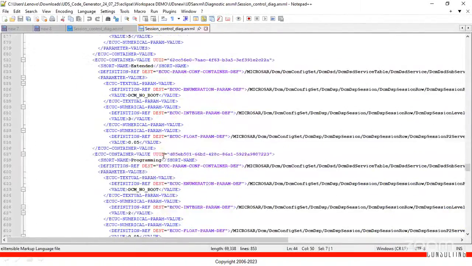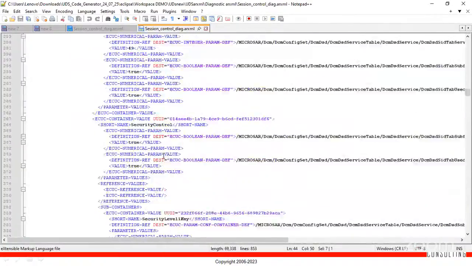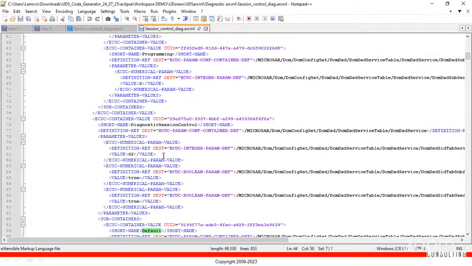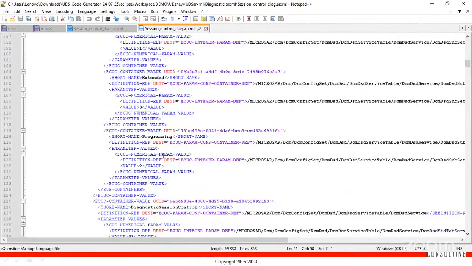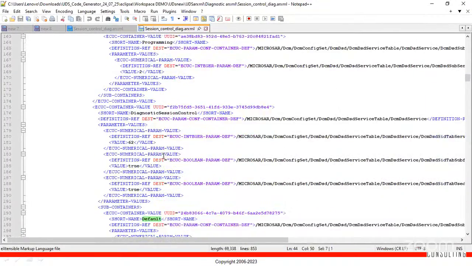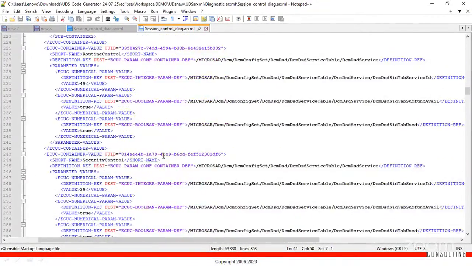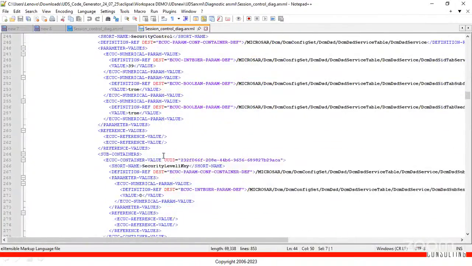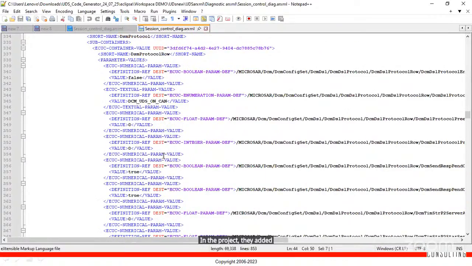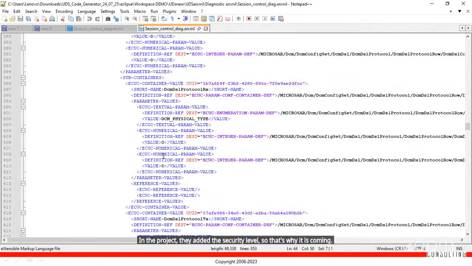Right. Show that. In the project, they added the security level, so that's why it is coming.